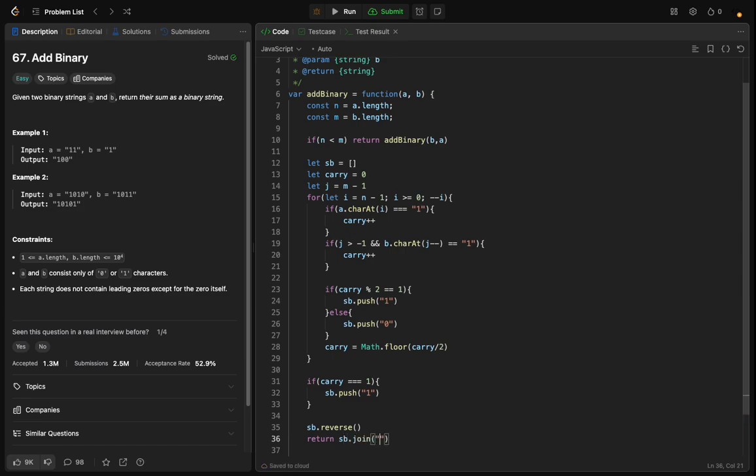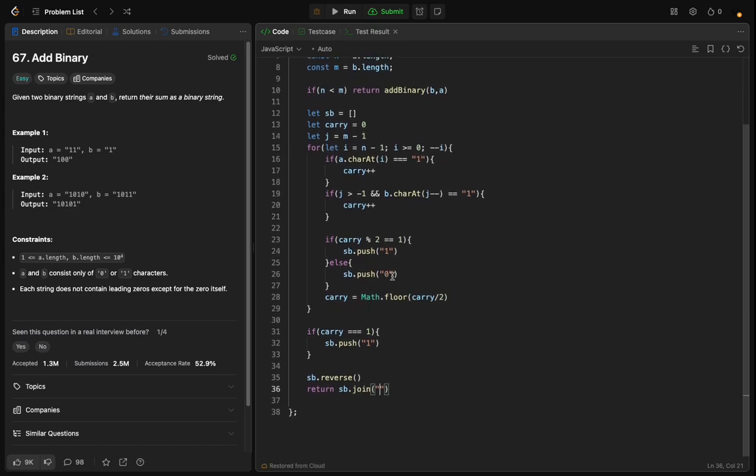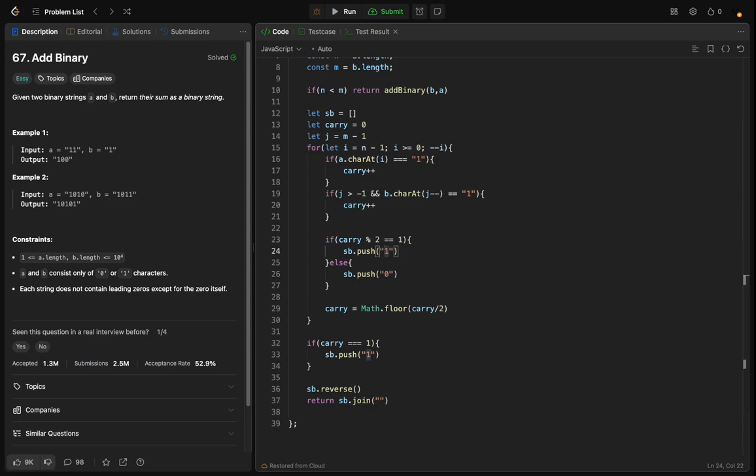So let's talk about what we have done in this section. We calculate the sum of the current bit and carry and append the result, either 0 or 1. Basically, if the carry modulo 2 equals 1, that means we add 1, otherwise we add 0. After that, we update the carry by dividing it by 2, effectively shifting the carry to the next bit.